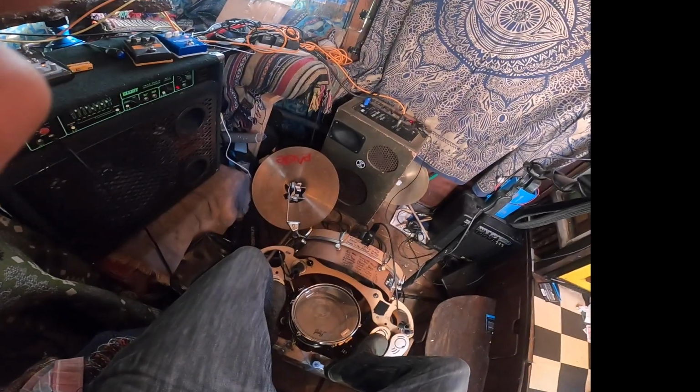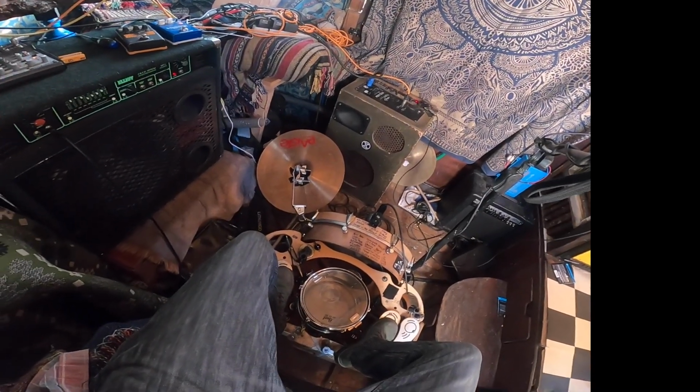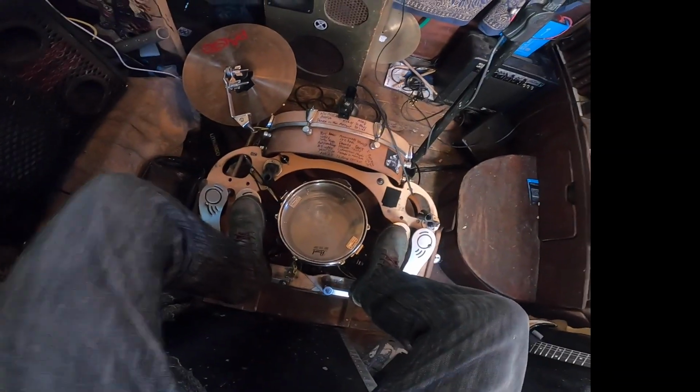So guys, I've got this camera positioned on my microphone stand. If it falls, we could have a problem. And I got this one here, as you can see through this. You can see my feet, and you can see everything I'm doing with the foot drum.